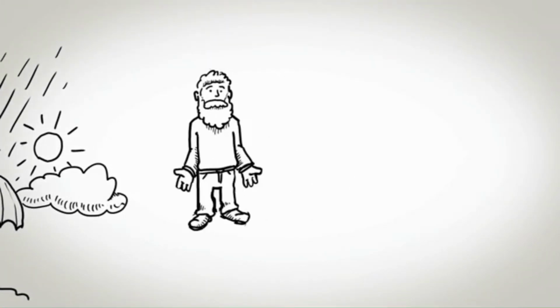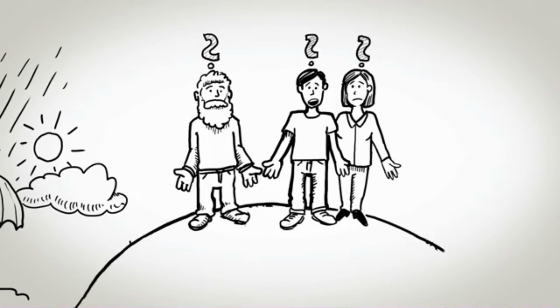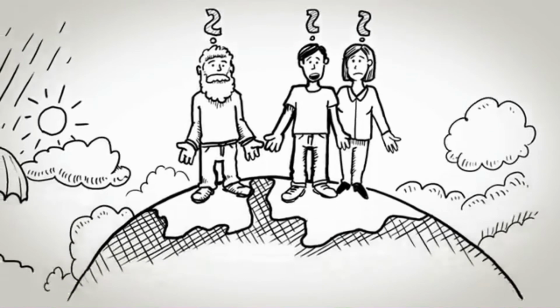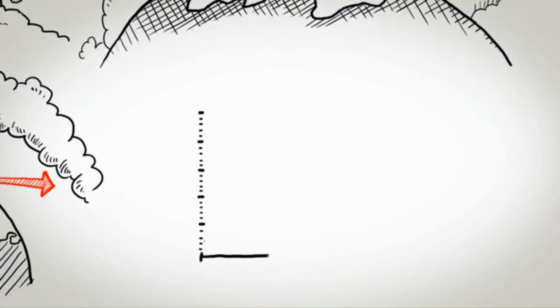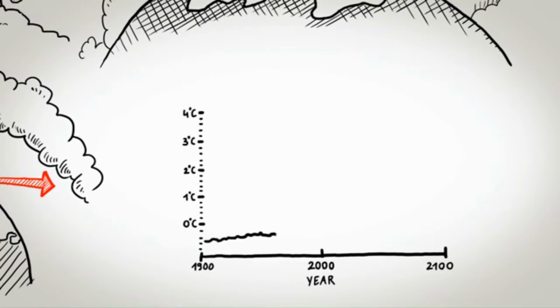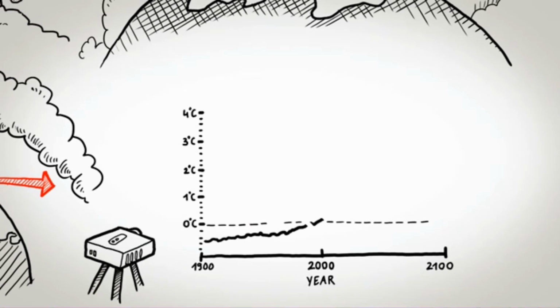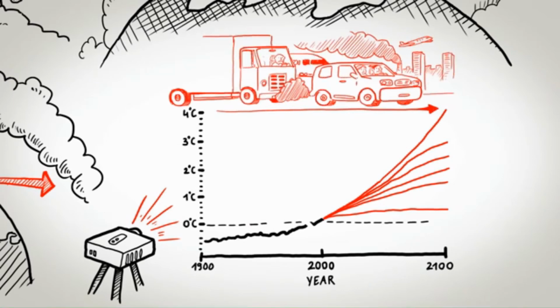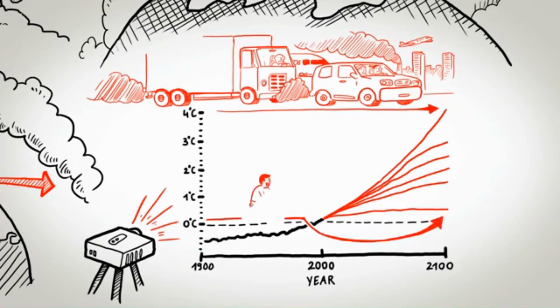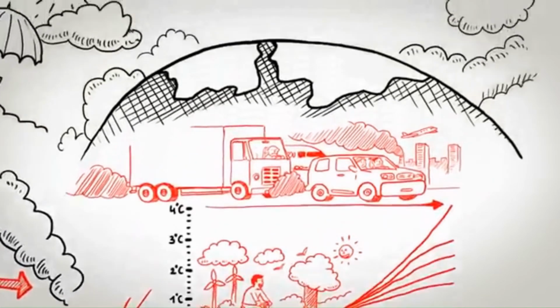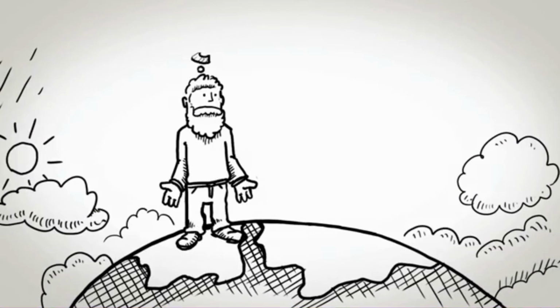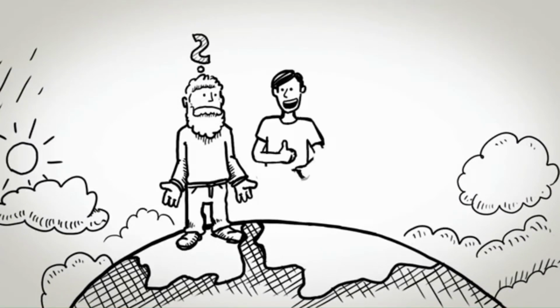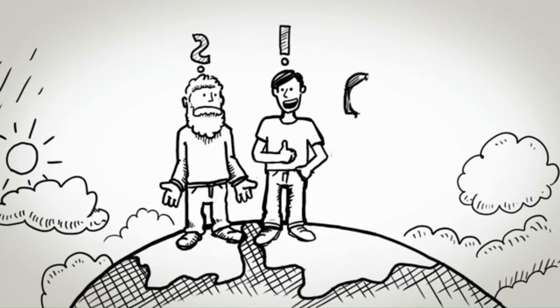But how exactly can we adapt, considering that the precise extent and form of climate change aren't known? Climate projections will never be able to predict the future with absolute certainty, partly because the way in which the climate will change depends on our decisions in coming years. But do we really need certainty to make decisions? No. We routinely make decisions based on experience, facts, or insights available to us without knowing exactly what the future will bring. And while we don't know everything about future climate change, we know enough to act.